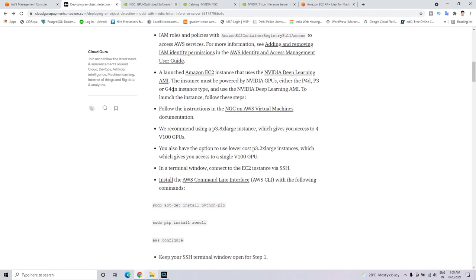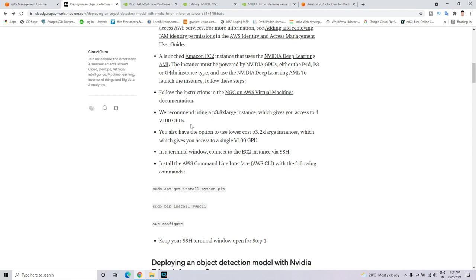After that, we have to launch an Amazon EC2 instance that uses the NVIDIA Deep Learning AMI. For our project, we are using the P3.2xlarge instance, which gives you access to a V100 GPU.